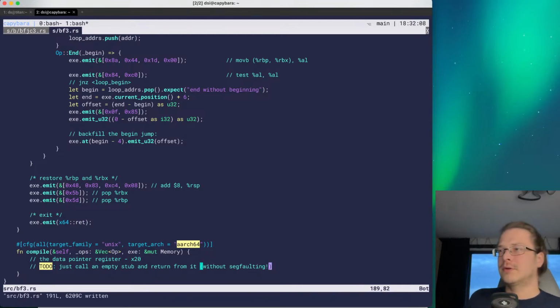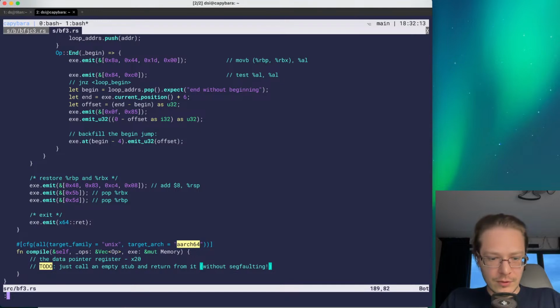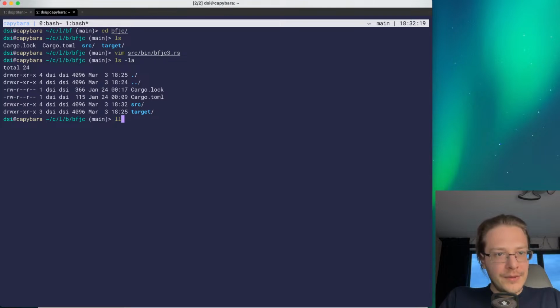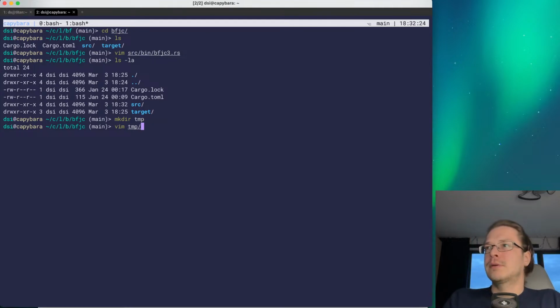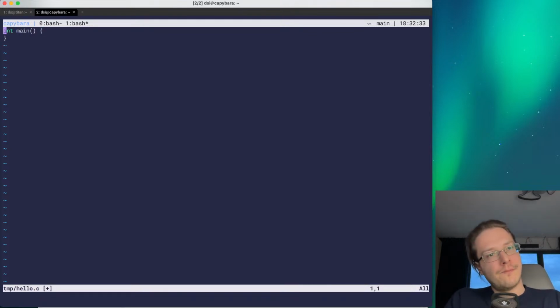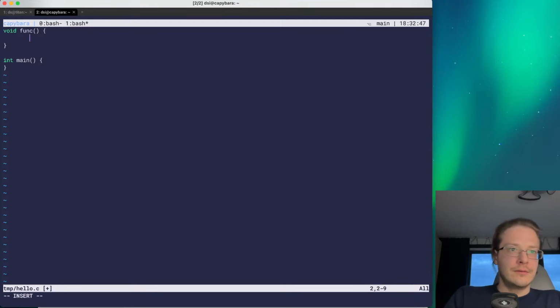So what does it take to create an empty function stub on aarch64? Okay, I will need a place to experiment, so let's create that, and let's create something like hello.c. int main, should it be void? Whatever.